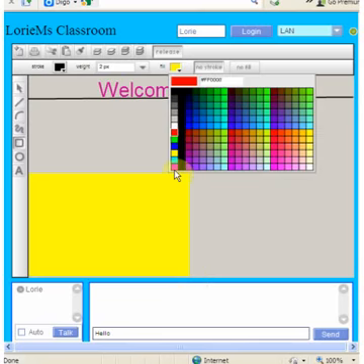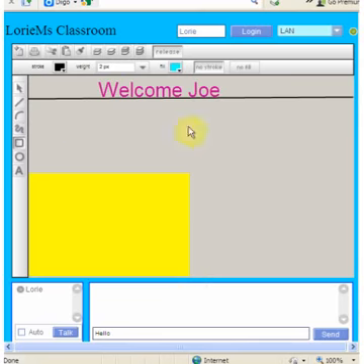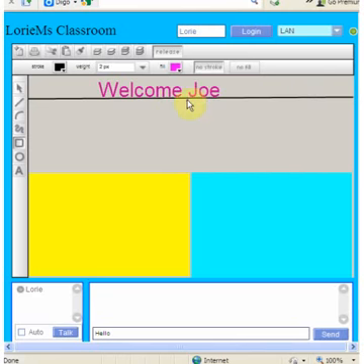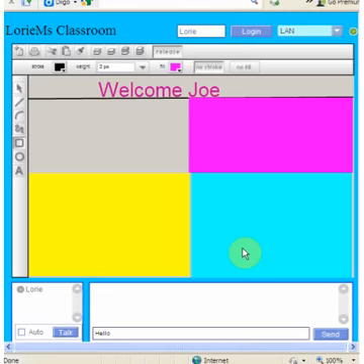Then I'm going to pick another color and do the same thing, starting where I left off and dragging across. And then finally a third color, and I'll adjust the sizes of these boxes soon because they're not exactly proportional. To change the size, click on the selector tool and the box, and then you can adjust height and width. And that's what I'm doing.